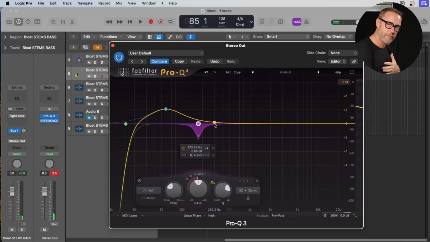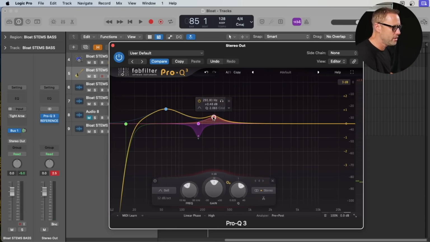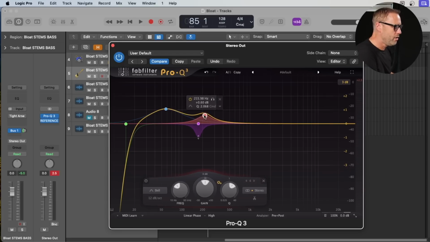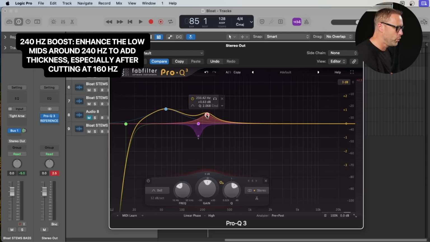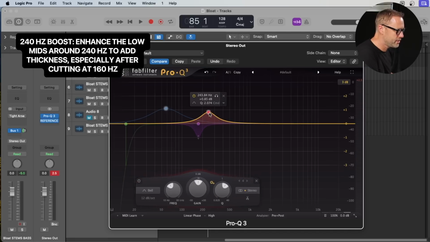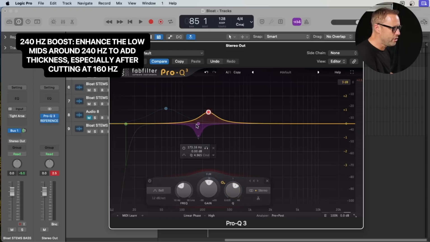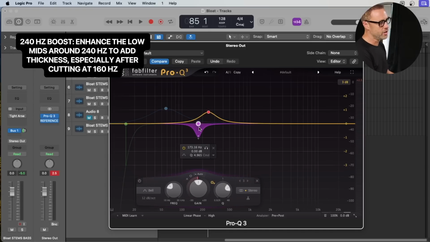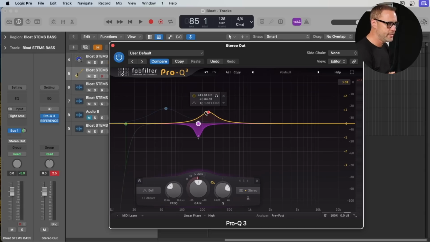Now, I said the energy and the feel is in the low end, so in the low mids. So I like to sometimes put in around the 220, 240 mark. So if we put a dB in, say. I like to have it a little bit wider than that. So if I just click on that. This is really nice in combination with the minus, because you're adding back in some of the stuff that you've lost in the low mids here.